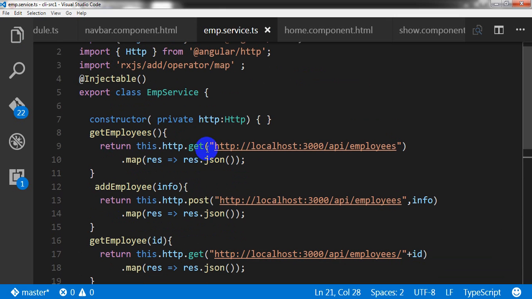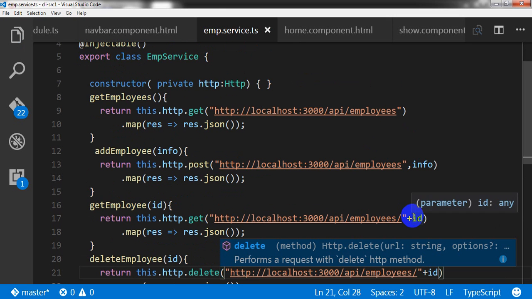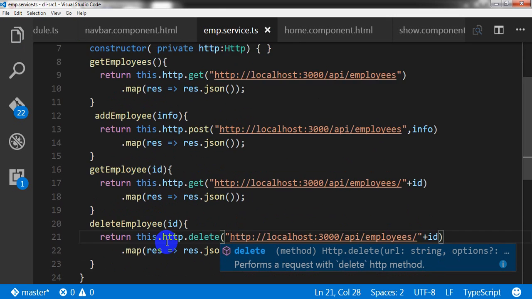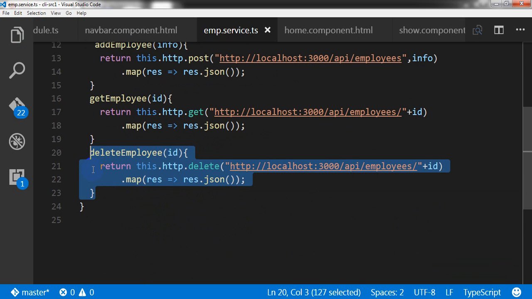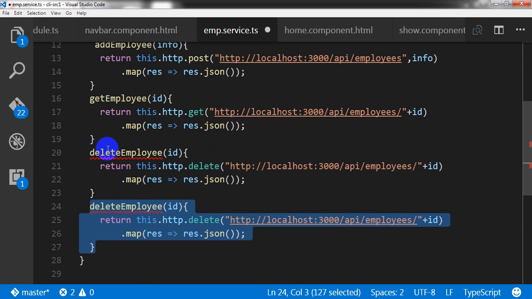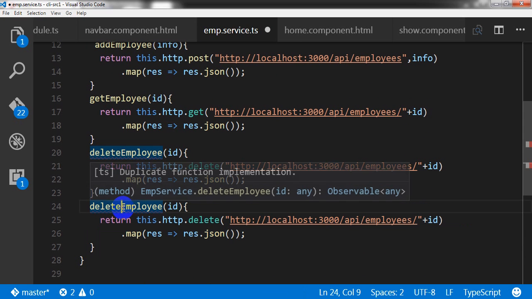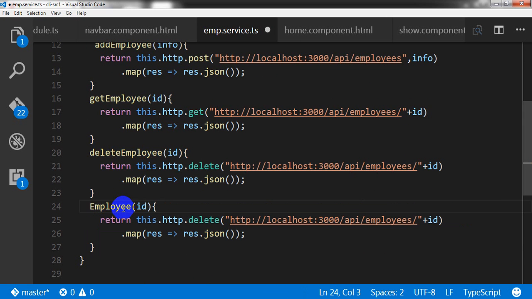So get, post, get for single data, and delete, and last of all update. And in this case I need to have two parameters.